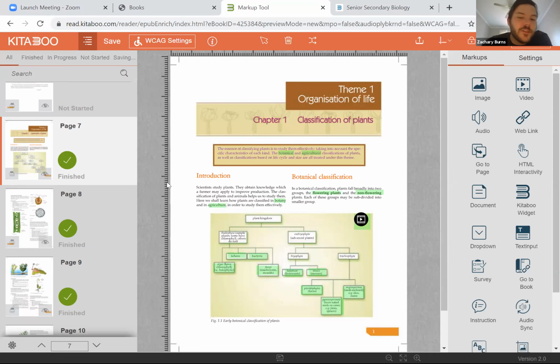So as you can see, just on one page here, there's about, I believe if I did the math, about 15 different enhancements on this one page. Now, these enhancements generally follow a number of different orders, but the key parts of them are going to be to focus on the key terms and the keywords that students will need to understand to better understand the chapter, and also just in case they ever need reference.